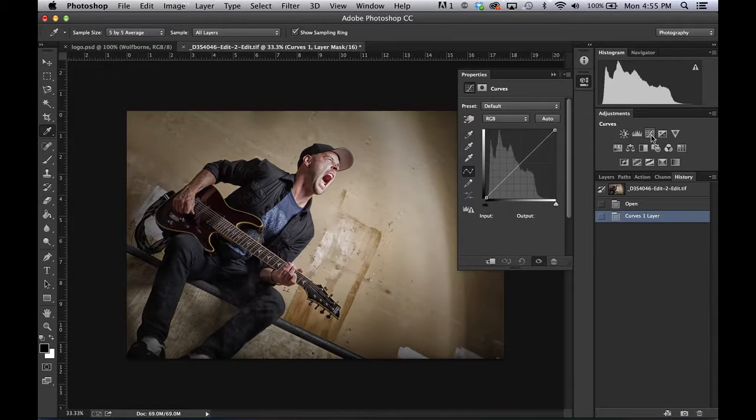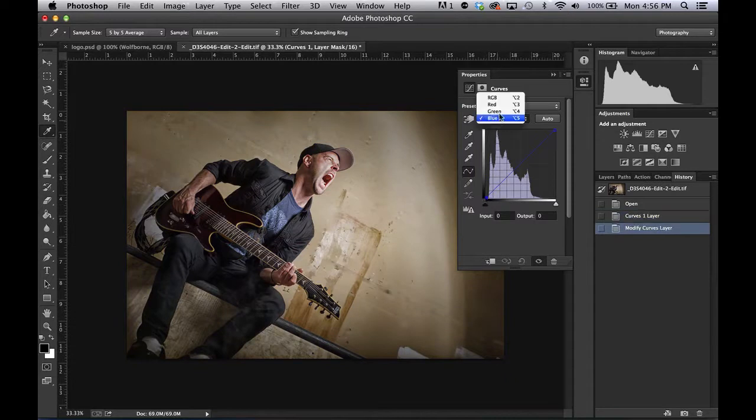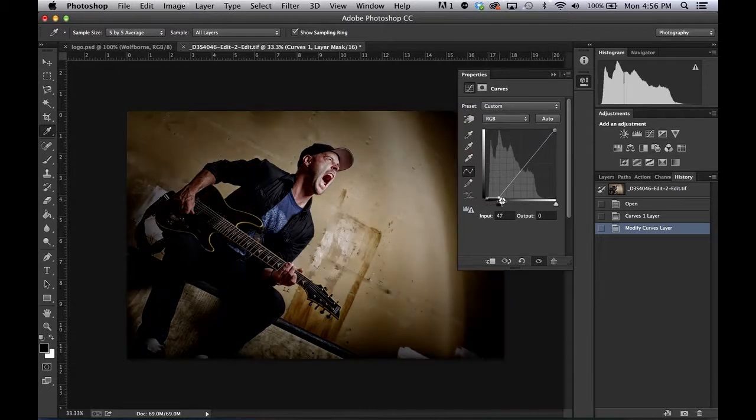So I open curves again. Like I said, I've been using curves pretty extensively lately. I've been really studying it, and it's a fantastic tool for colors and everything in Photoshop. So what I generally will do, and it's actually a fashion color grading scheme, is I hit the RGB and go down to blue, and the bottom of this histogram here is your darks. If I go back to RGB and pull this way, you'll see the whole image is getting darker.